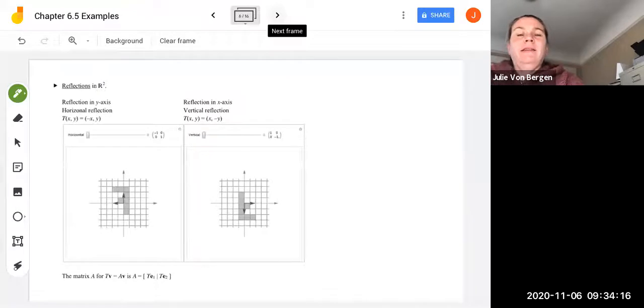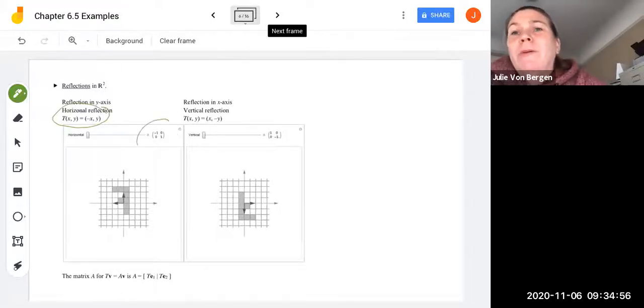Okay, in these next slides, we have images of how reflections look in R2. So imagine we're starting with this letter F, and then we are able to manipulate it. These images come from an online app through Wolfram Alpha. In the Canvas link, I have linked a fun, similar app you can do online where you're manipulating the shape of a dog, or there's a cat or a mouse, if those are your preferred animals to manipulate with the different matrices.